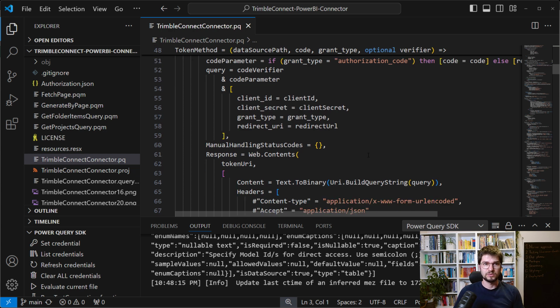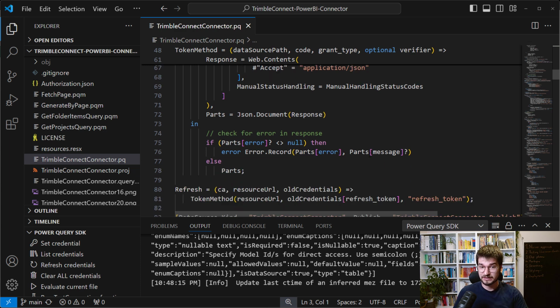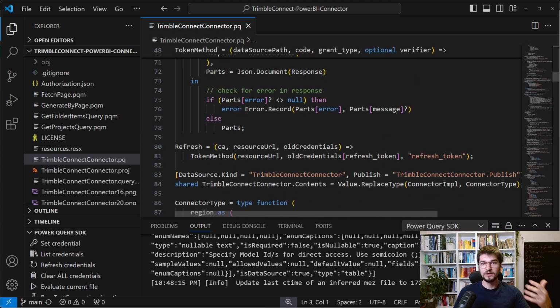Maybe I will record some videos explaining what exactly is going on with OAuth2, with merging of the data from different API calls, with the pagination, and probably there was something more. But okay, for now you can just get this connector and try it yourself. Maybe you will find something interesting in the data which is already in your Trimble Connect models.